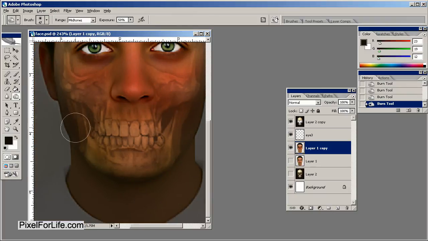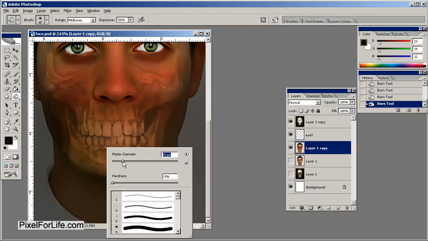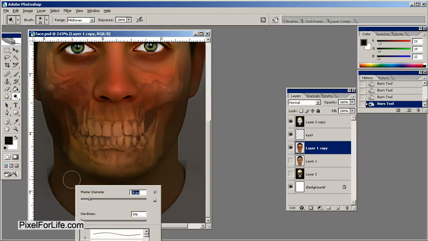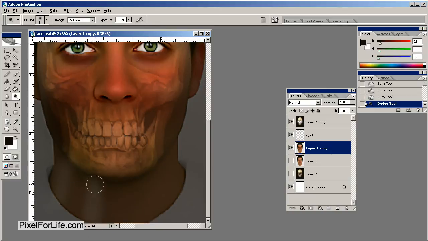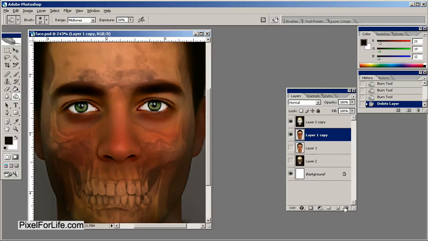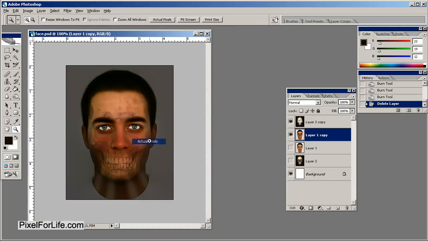And I'm going to kind of burn around the image a little bit. Now, something I want to do here is I want to go ahead and use my dodge tool, make it kind of a big brush, and I want to do these streak things on the neck area here, and then go back to my burn tool and do the opposite ones, which will kind of make it stand out and look a little bit more intense. Now this eye area here, I don't actually need that because I did it within the actual image, so I'll get rid of that. And this is starting to look a little bit better.